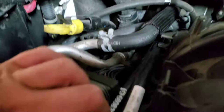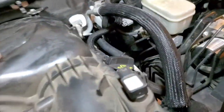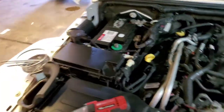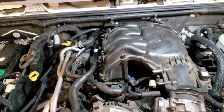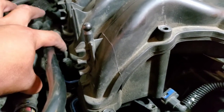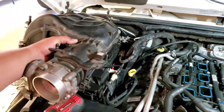Well, it looks like there is also another little bracket here in the way. 10 mils. Let's go ahead and remove those two bolts, and it looks like maybe this bracket will be getting in the way. Alright, and just go ahead and put those in the nice safe location you have. And it's the pit bracket. Sweet, I didn't actually have to take that off. I was able to move this bracket up. It has a little nipple where it latches onto. I was able to slide it out this way, angle it up, and bring it out. And there it is. Sweet. Let's set this to the side.